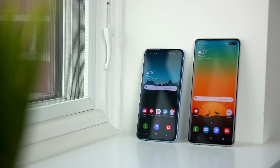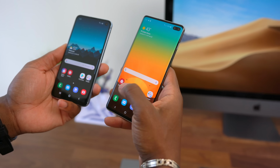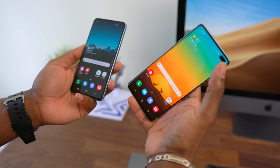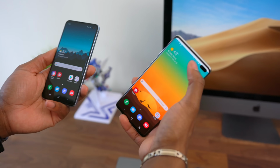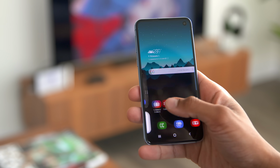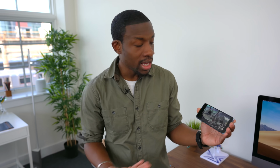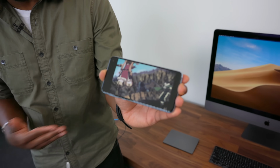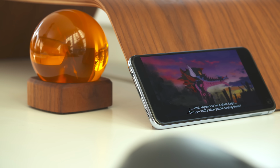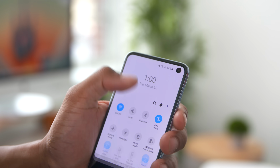When you've got something like the S10 Plus, which is a much bigger phone, you start becoming cognizant of how you're using it and the fact that you gotta use 2 hands sometimes. Getting to the top may be a little bit harder. You gotta hold it a funky way. But with this, it's just easy, man. It's just so easy. And even though it's got a smaller display, I can still watch my anime on it with no problem. Everything still looks really good. So there's really no complaints there. The overall bonus of being able to use this thing one-handed, it's really nice.